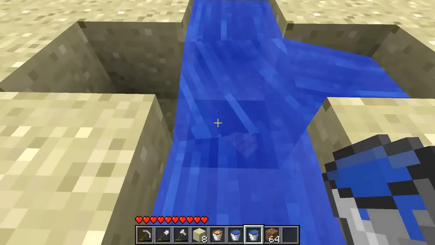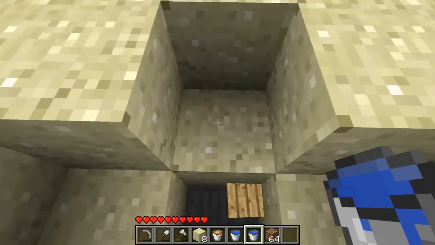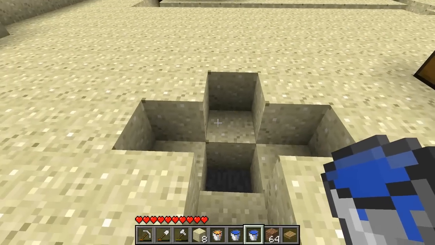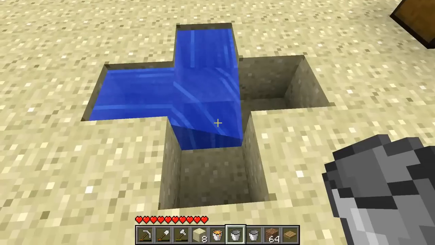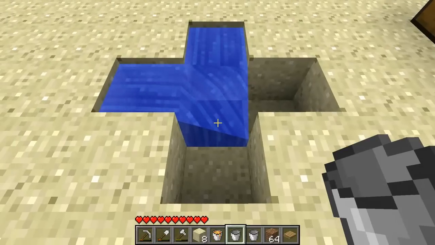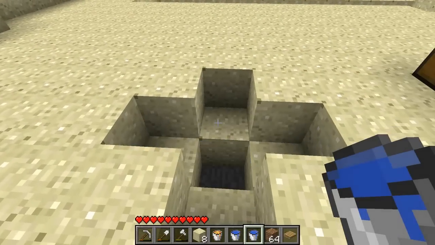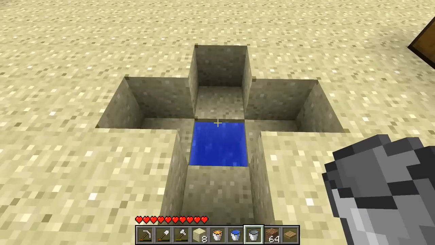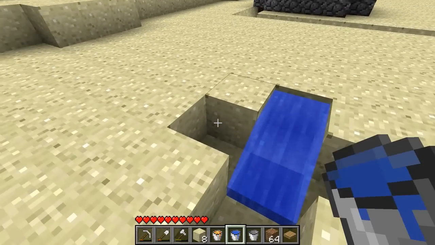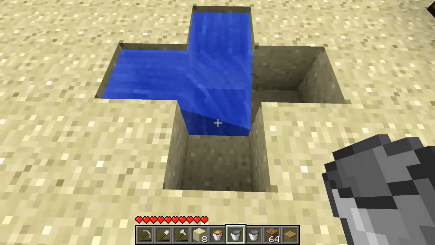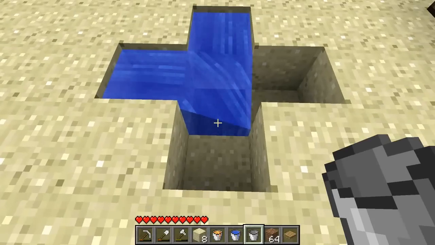It will not work if there is an air block underneath the air block. When I click in the center here, there is no new water to pick up. It also will not work if there's a water block underneath the air block. The one I picked up was the one below. If I try to pick up any more, there is none.